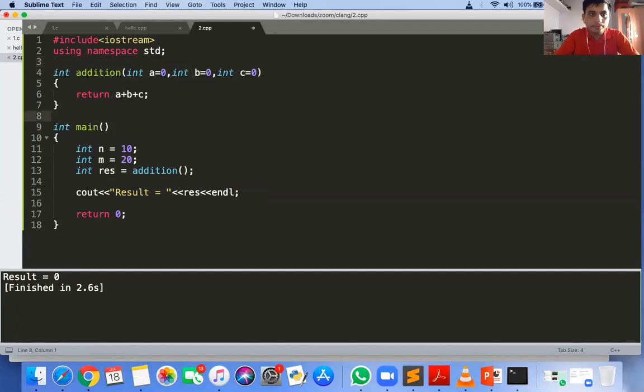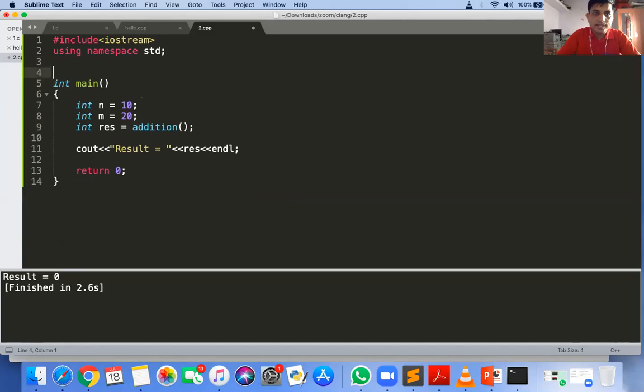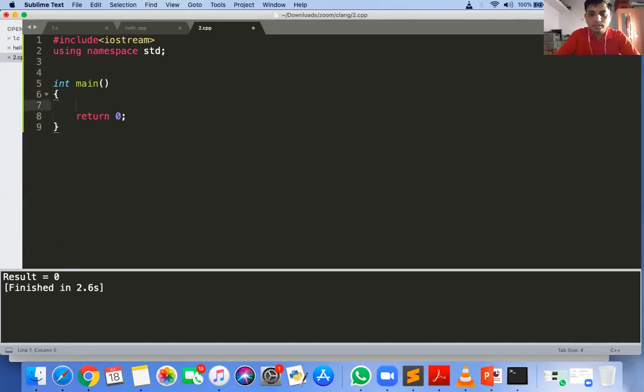So can I take the next problem? That is the next problem that I'm going to take. Actually, these are all C revision. C++ actually gets started when you start with OOP, that is class. When you start with classes and objects, then C++ gets started. This is all C language revision, but it is very important.